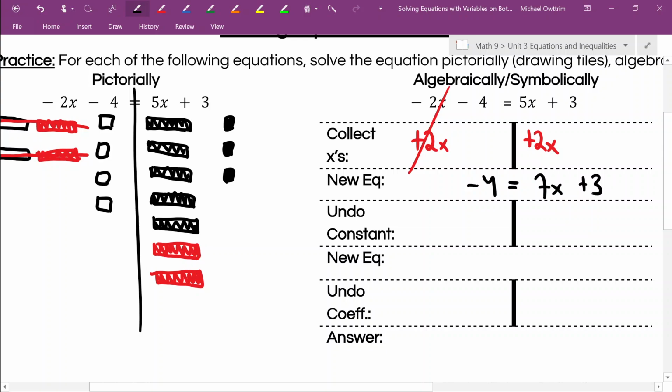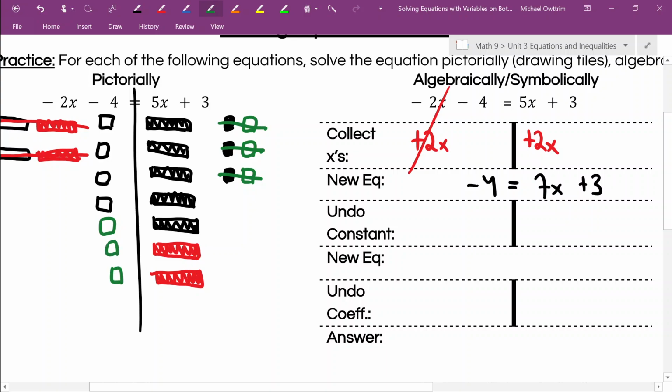Next thing we need to do is isolate those x's. All of our x's are now on this right side of the equation, which is good. Keep in mind when these ones are crossed out, they no longer really exist. So we need to get rid of the constants that are on the same side of the equation as the x's. So what are we going to need to draw to cancel out three positive constants? Well, we're going to have to add three negative constants to form those zero pairs and cancel those out. As always, if I draw those three negative constants on the right side, I must also draw my three negative constants on the left side.